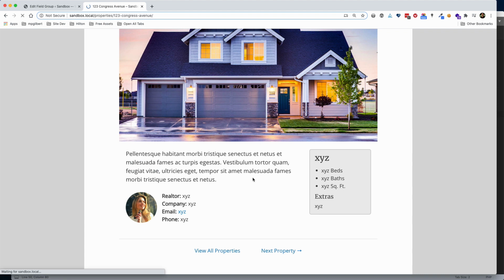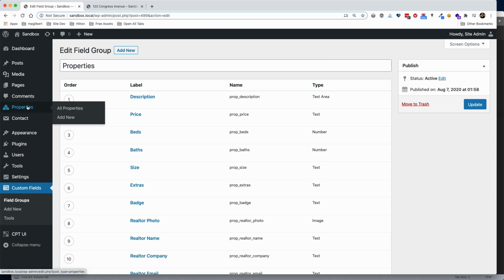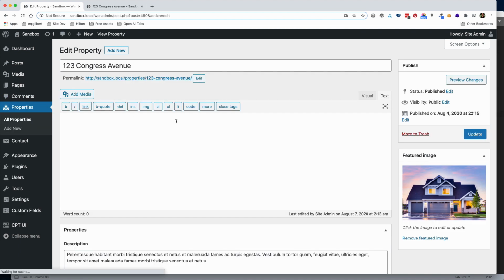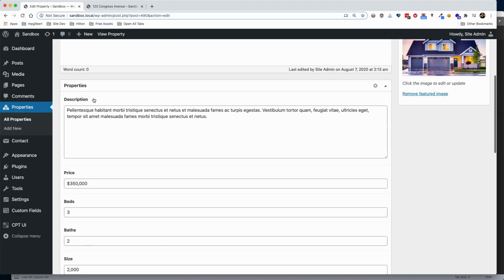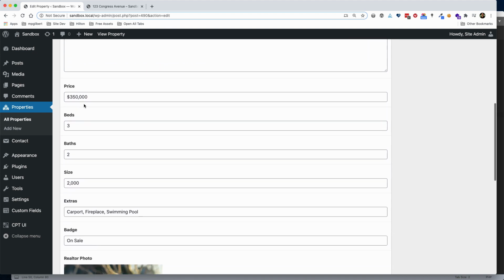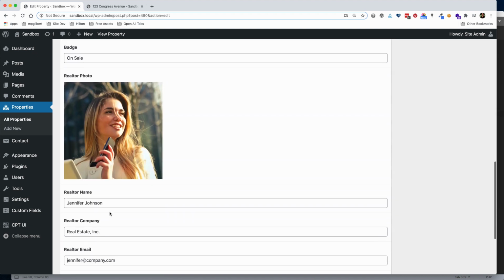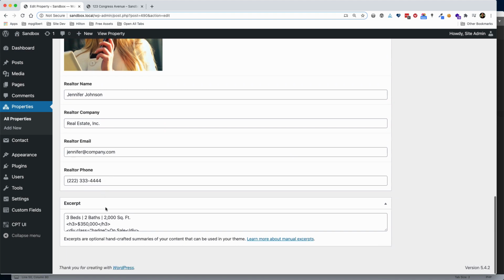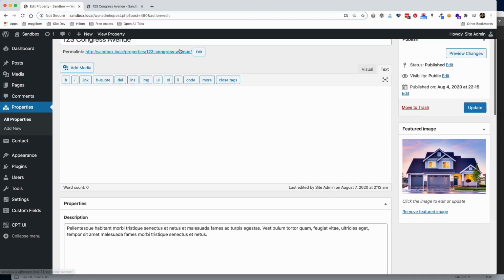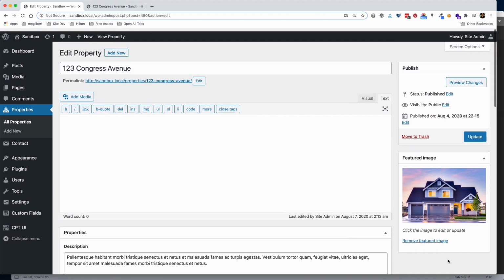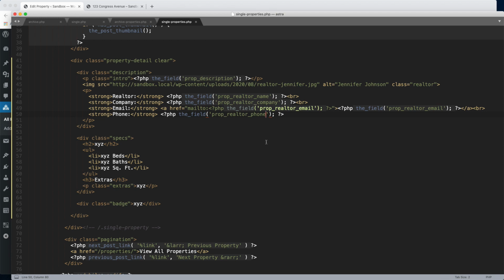Let me refresh my browser. And now it's pulling in those values that I entered in the field, into the fields here. So all of these fields are now being pulled in using those ACF values. Let's see, so I'll go back to the template, and where are we here?